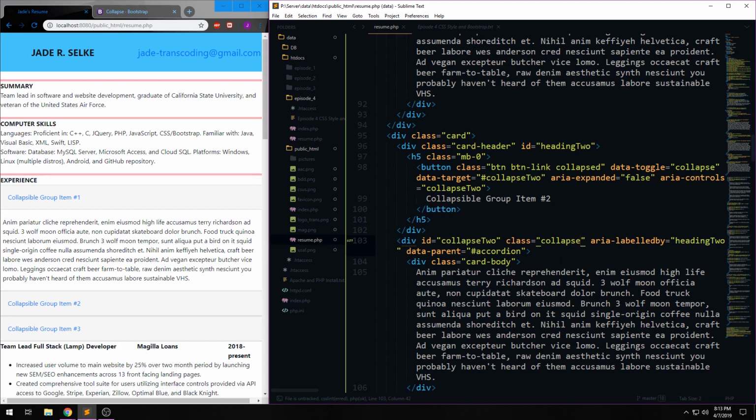I think for our purposes, we don't want to set this up with buttons. We may be able to set it up with links instead, so that when someone clicks on the titles for our experience, they just get the accordion to open from there. And then we don't have to have a button with this highlighted area in gray or a different color, though we may come back and change things up a little bit in the future. So let's go ahead and do that now.